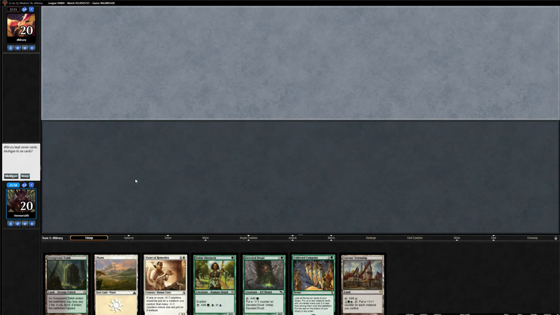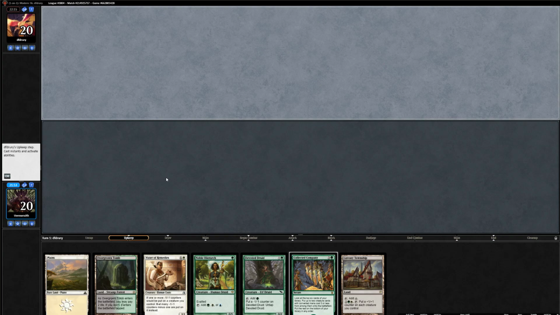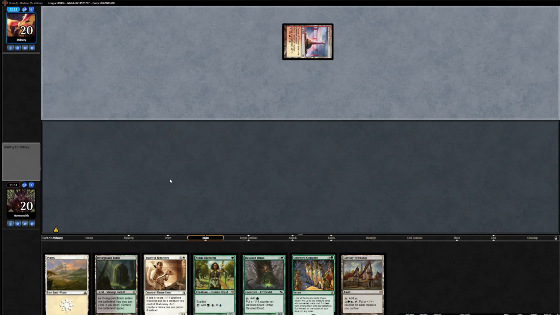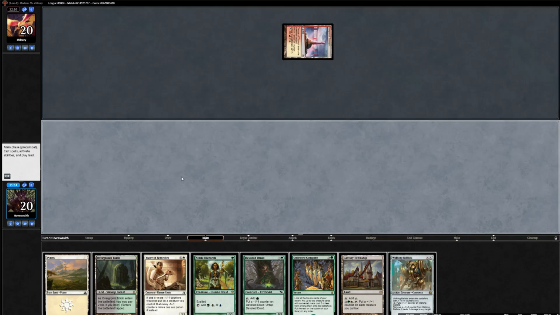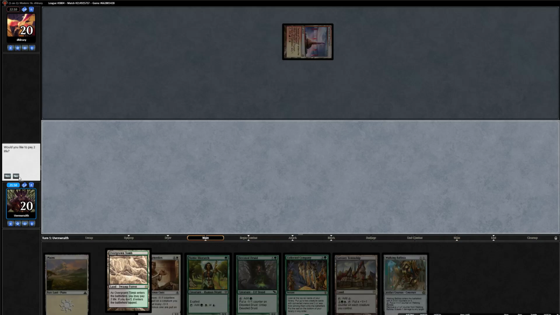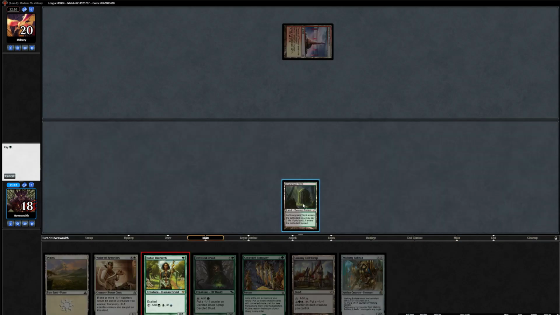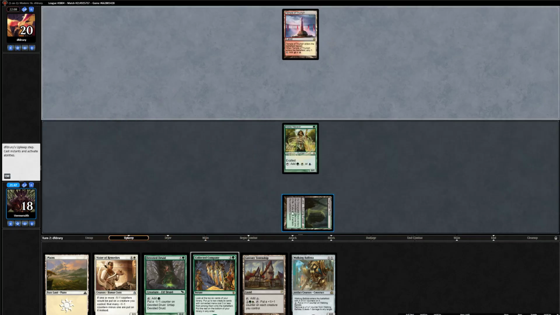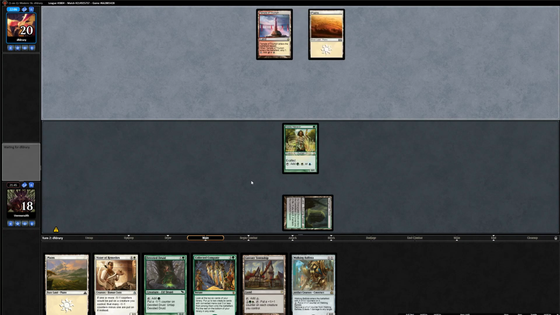Okay, so this is a potential turn 3 win hand. You keep this. It is weaker to Blood Moon, but I assume that they are siding out Blood Moon. Okay, so this is a turn 3 win hand if my opponent has no interaction. I doubt that they're going to have no interaction.